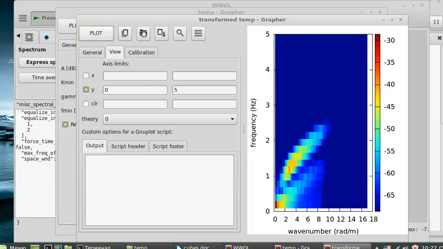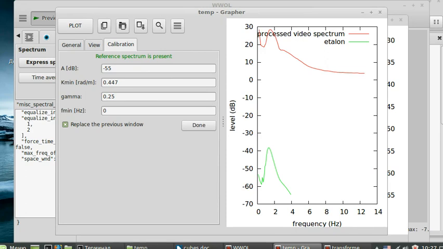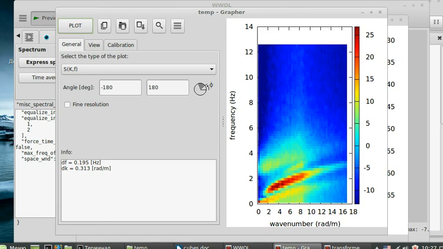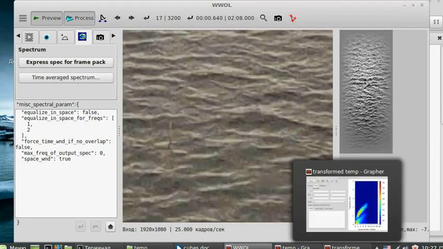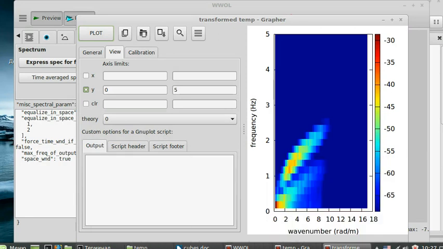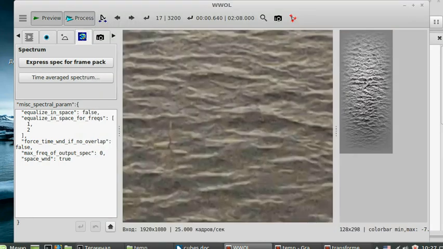You see, compare this one to that one. So these are all the functions that are working fine up to now.